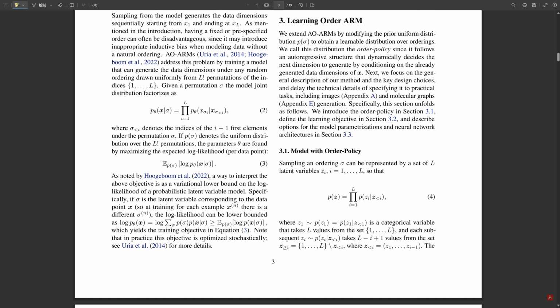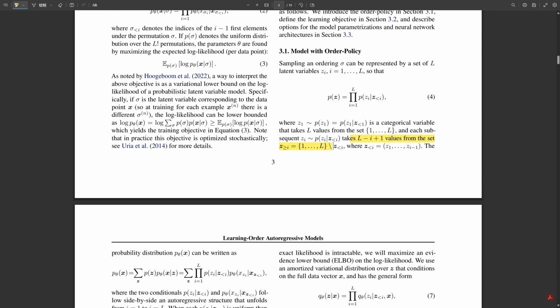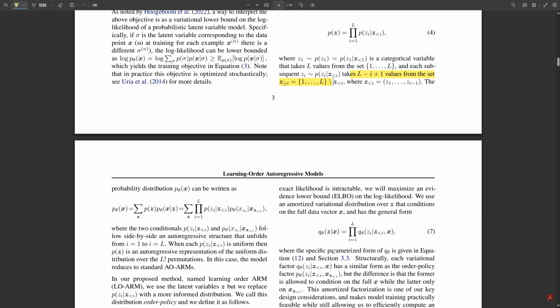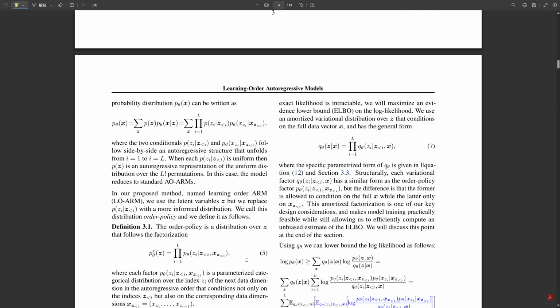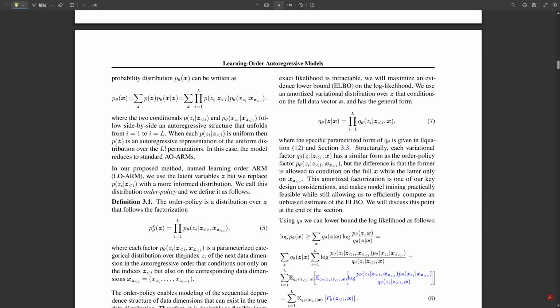What order makes sense given the partial structure it's built. And the paper applies this to generating molecules with pretty impressive results, state of the art even. Yes, the molecular graph generation results are a key part of the paper. From an academic perspective, it's a great test case because molecules are complex, non-sequential structures. And yes, they achieve state-of-the-art results on benchmarks like QM9 and ZINC250k. Which suggests this learned order isn't just a gimmick, it's actually finding meaningful ways to build these complex things. Exactly. It implies the model can discover and exploit useful structural patterns to guide its own generation process.